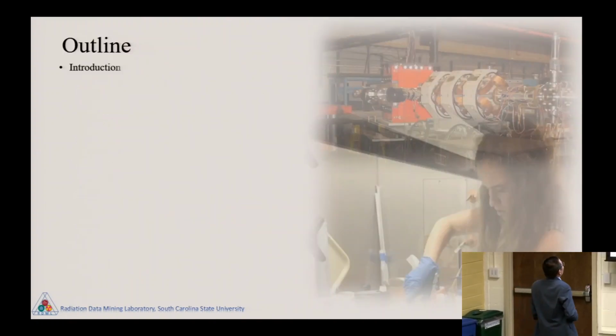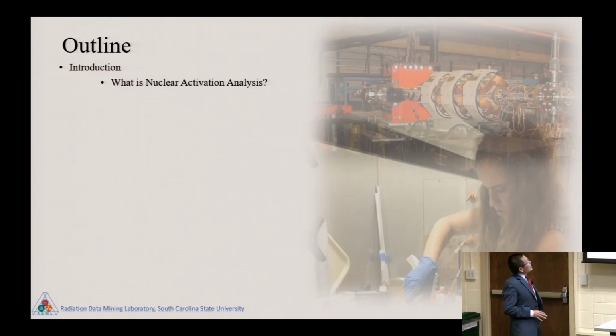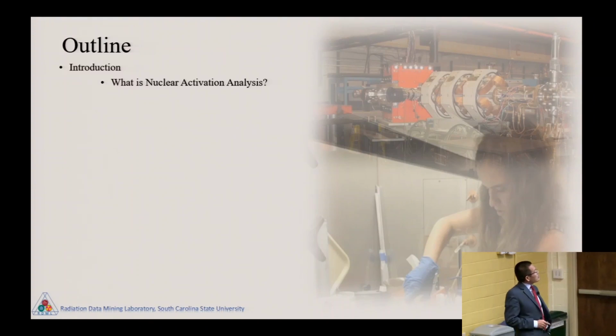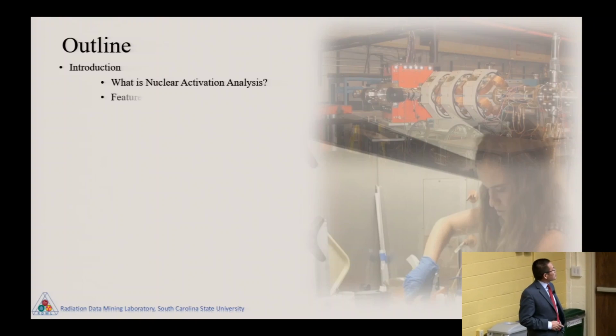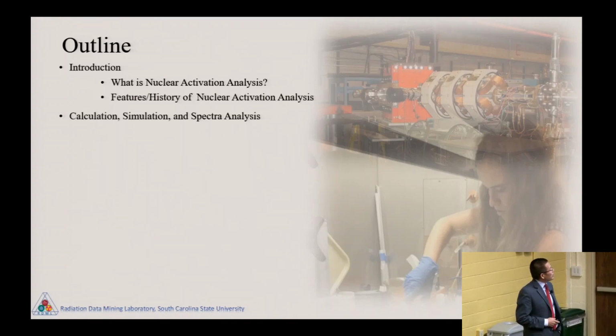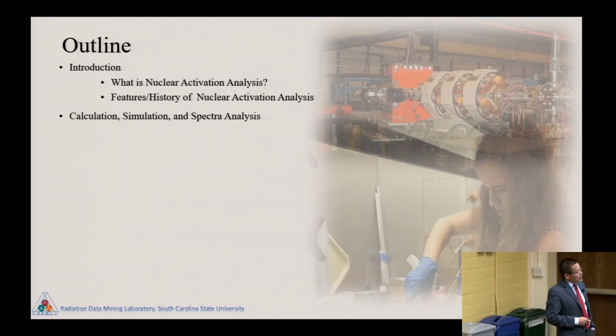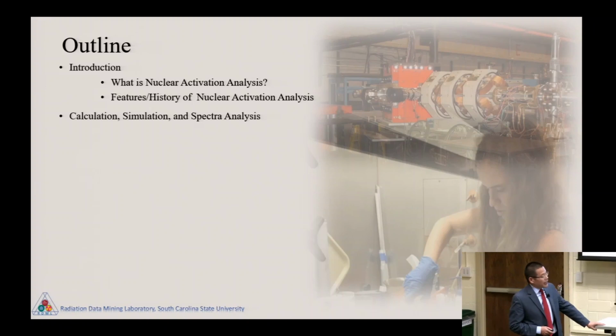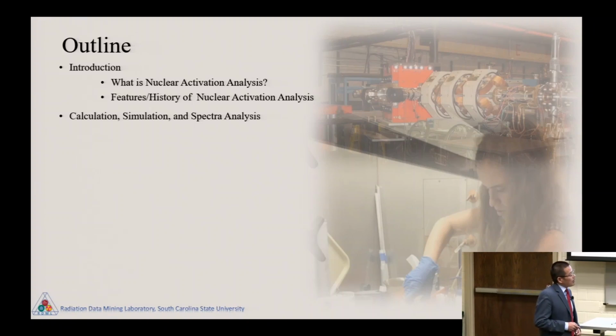Okay, this is the outline of my topic. Introduction: I will talk about what nuclear activation analysis is, its features, why we choose it, and the history of nuclear activation analysis. After that, I'm going to talk about the calculations and how we simulated the gamma shell and the neutron spectrums, and spectrum analysis.